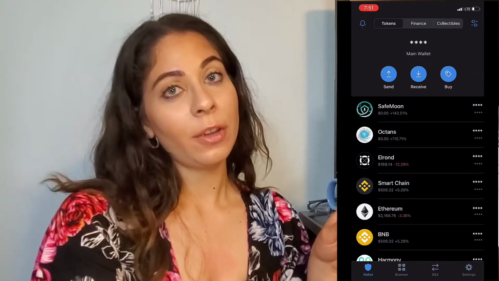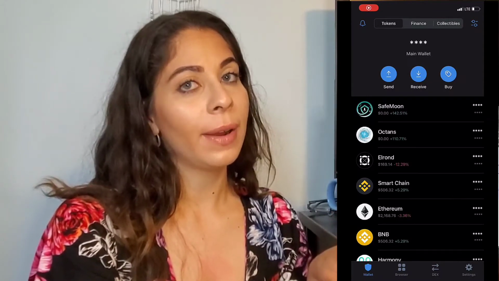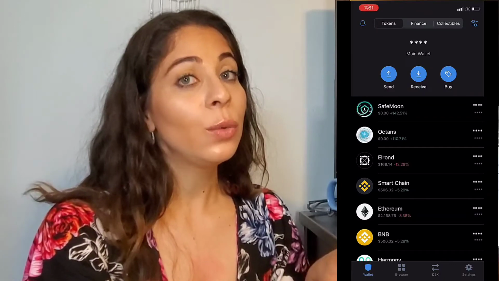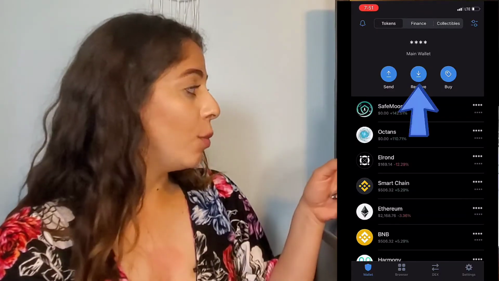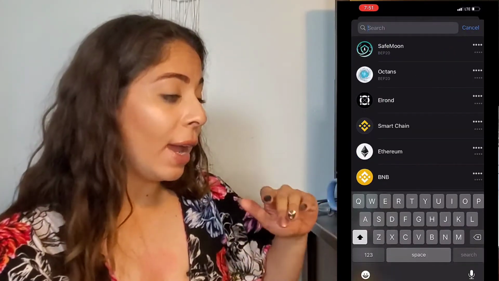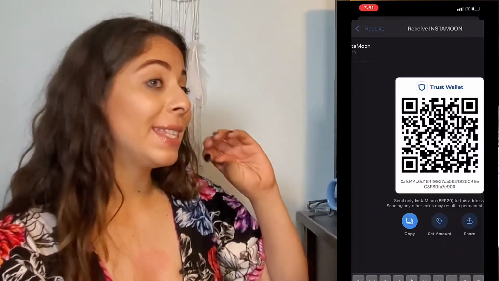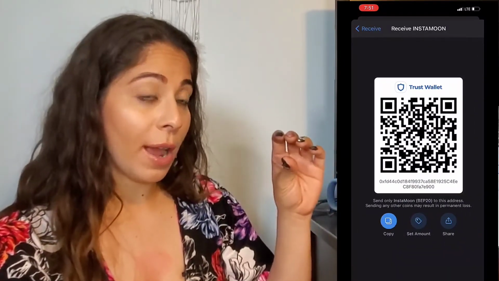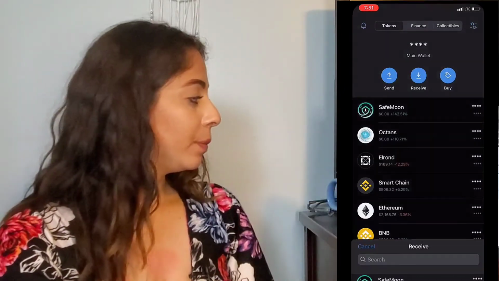This is a good tip for you guys, okay? If you are afraid that the coin isn't going to show up in your wallet right away, you can always add the coin to your wallet first. So these are the steps on how to do it. You're going to click receive, you paste the contract code in the search bar. Once you do that, you're going to click copy, and then whatever you copied, you're going to paste that in the browser bar now, and it will automatically add it to your wallet.